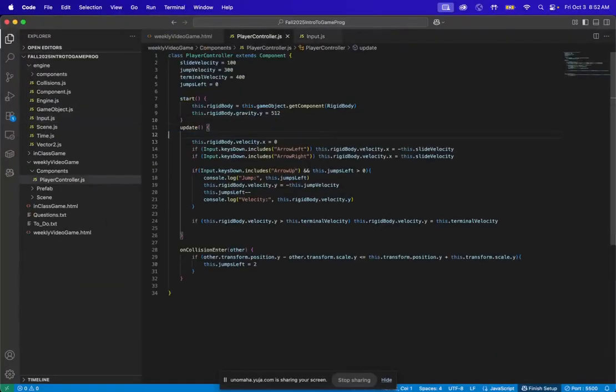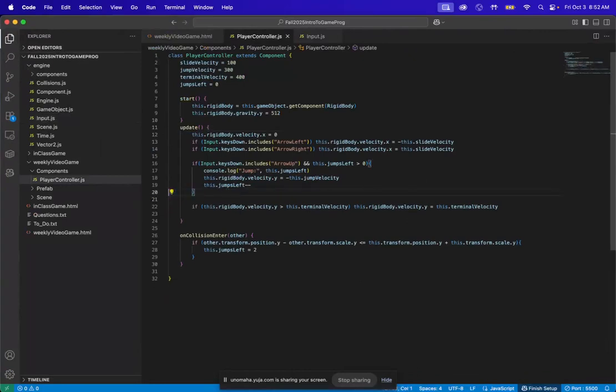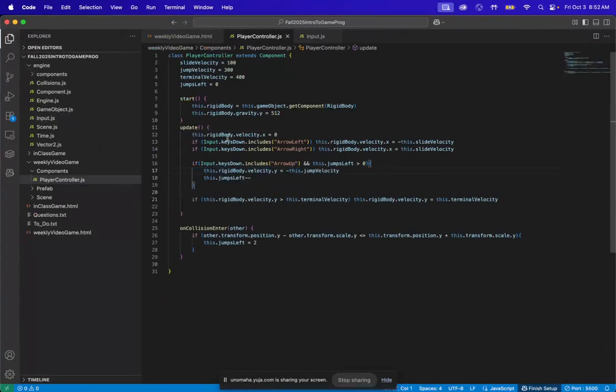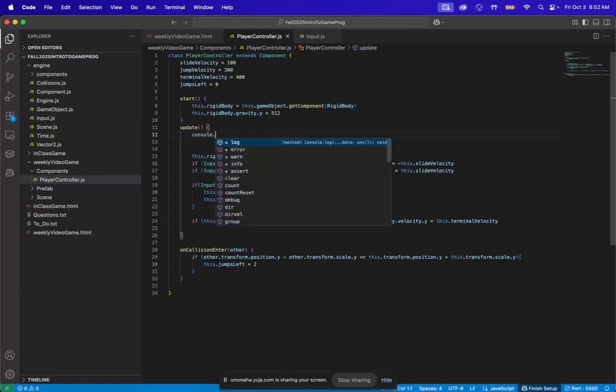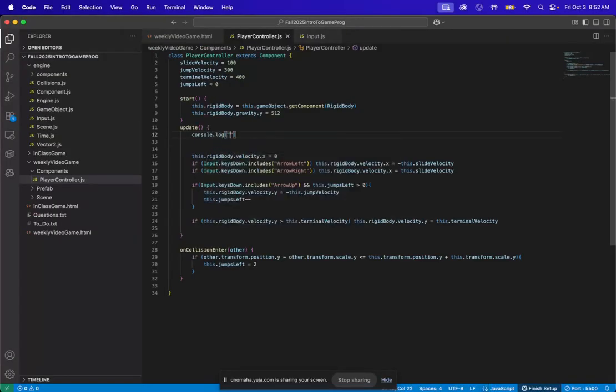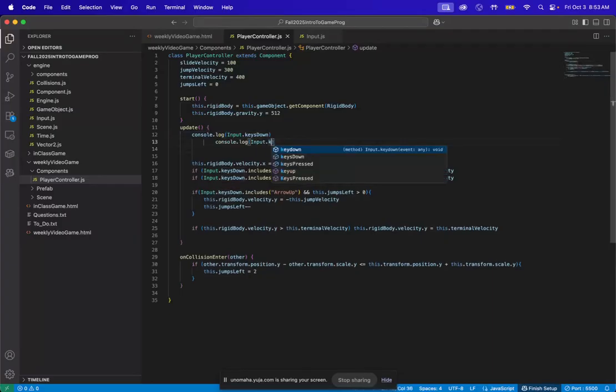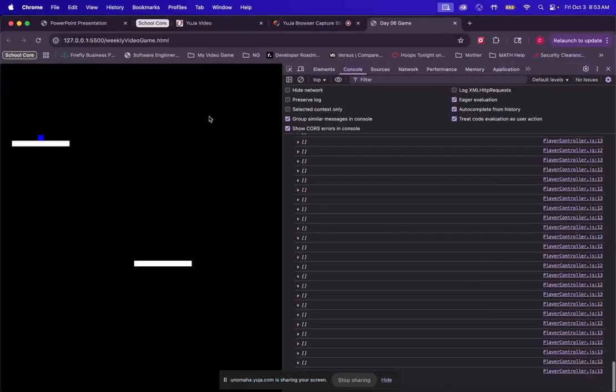So we can get rid of these. Let's do console.log input dot keys down, input dot keys pressed, and we can see the difference.